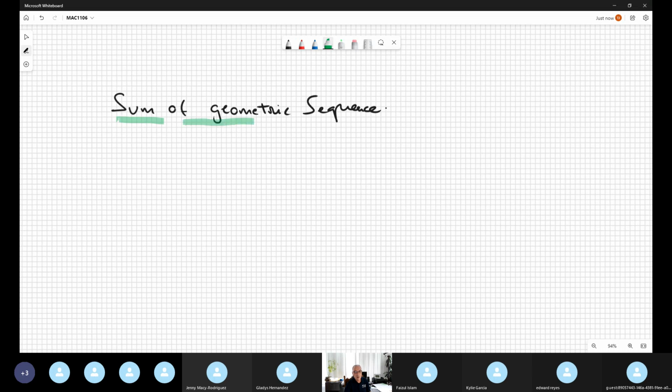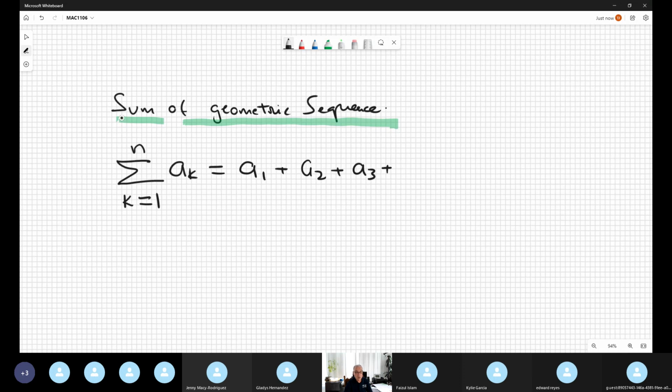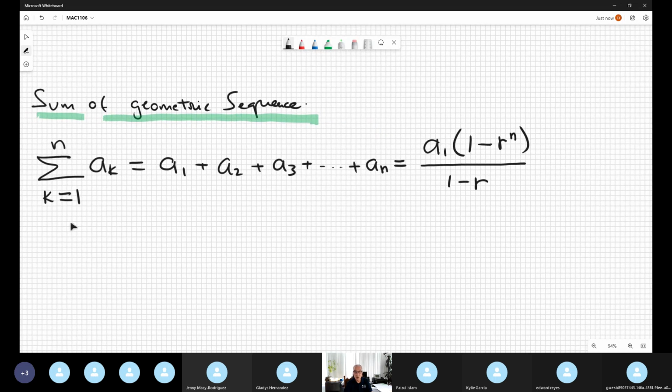Okay. Look. Suppose that we have summation from 1 to m, a sub k, is a1 plus a2, but now element a1, a2, a3 belong to the geometric sequence. Bam, bam, bam, bam, to a sub m. And the formula is different. It's a little bit weird. It's a1, is the first one, times 1 minus r raised to the n power divided by 1 minus r. This formula is the summation. We can understand like that. Summation m. For the geometric sequence, remember in arithmetic is another formula. Of course, you don't need to memorize the stupid formula. No, you don't.